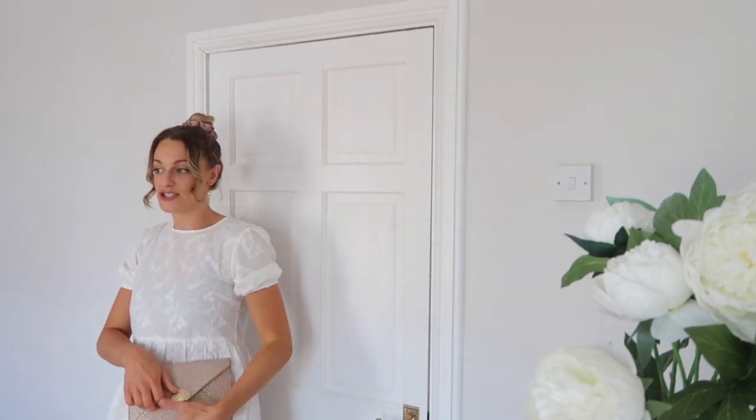So next, I've got this really cute bag. I've got a little bit of an obsession with shells this summer, so when I saw this with a little shell on, I just thought it was really, really cute and really nice because you could just wear it easily, like I've got on now. I think it has got a handle. Yeah, it has actually got a strap, so you could wear it over the shoulder. A little gold one, which obviously, I love the gold life.